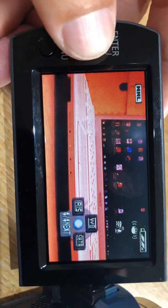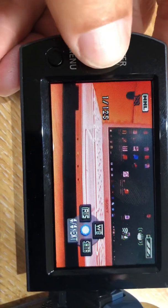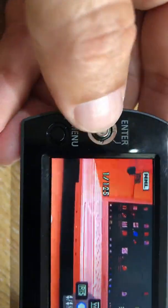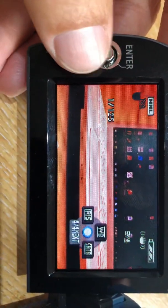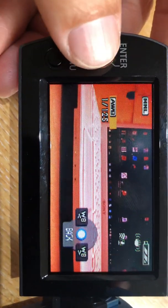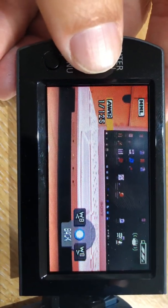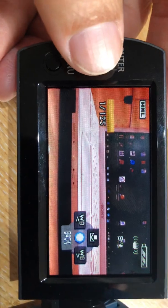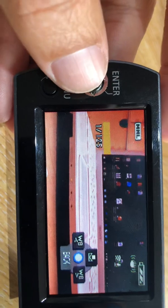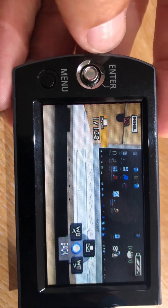When you press the menu button you'll see there are now four different pages to scroll through using the joystick control. When we get to page 4, press up and you'll get the white balance setting. As we scroll through right, you'll see the colour tone change. When you've got a filter in place, scroll through until you see the little envelope-type custom white balance icon, then push up and it'll take a reading.